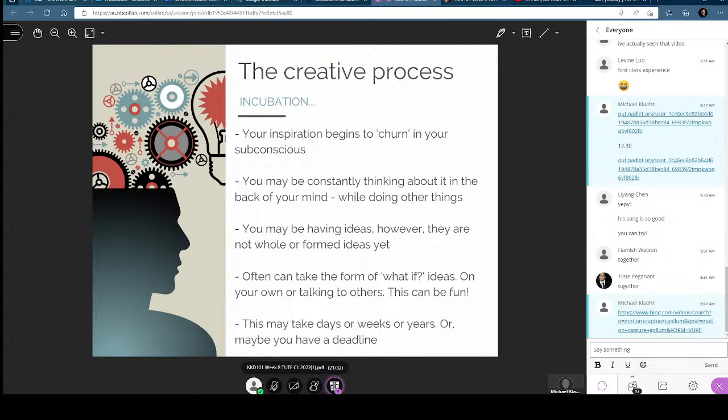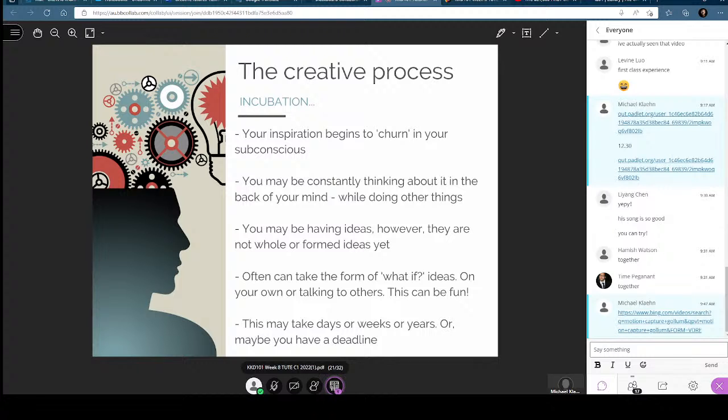So the next part of this, we're not going to do today because you've got to do this in your own time. We talk about incubation. So we start to sort of churn through in your subconscious. So you've got your conscious mind, which hopefully you're using at the moment to think about things actively. But when you need to solve a problem, you use what we call the subconscious to basically try and figure out things that you can't quite get hold of yet.